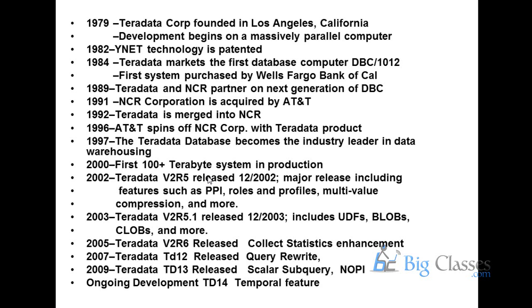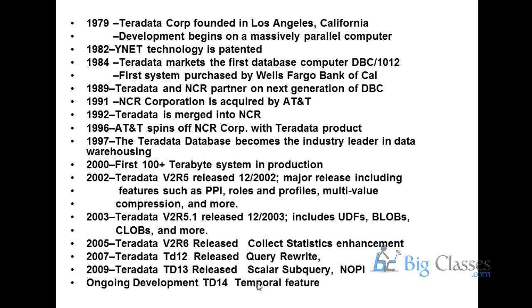So there will not be much drastic difference from version to version from the user perspective. Only from the system perspective there will be change. From the performance perspective, or if a new feature has been introduced, the syntax and semantics will be applicable for that particular feature. So the current running version mostly in the market is TD12 and TD13. TD14, a few customers have upgraded to that version.